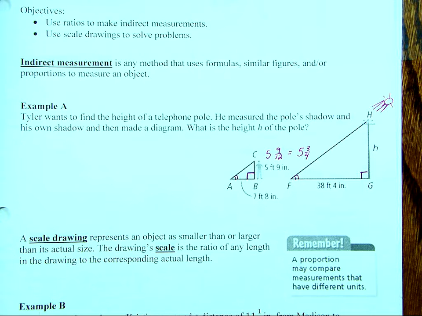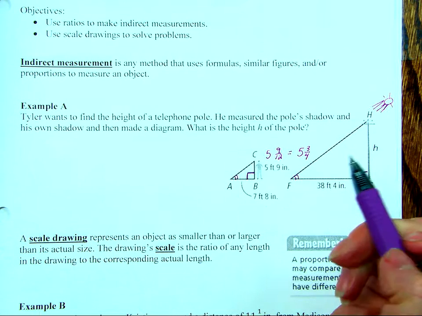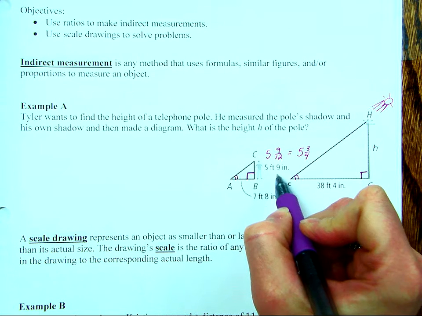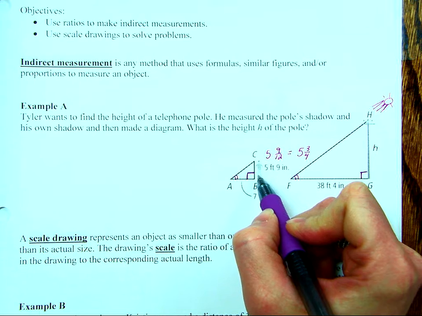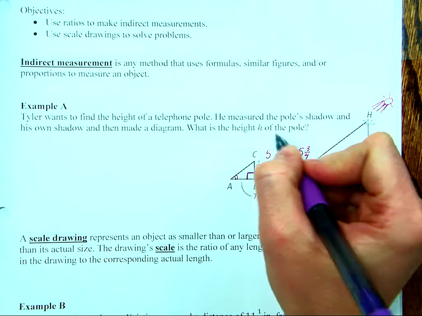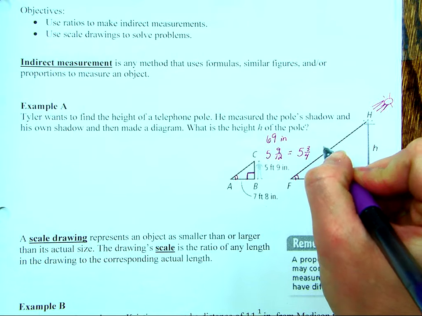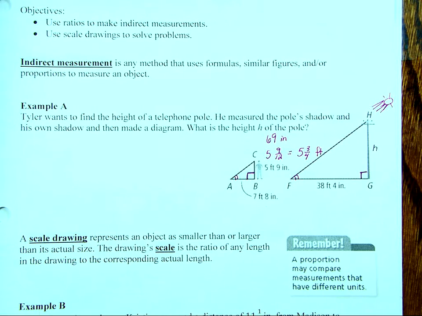Now, what I typically find, though, is that students would rather convert it to inches. If I were converting this to inches, I would take 5 times 12, and then I would add in the extra 9. So 5 times 12 is 60, and then I have another 9 inches. This would be 69 total inches, or 5 3/4 total feet. And you could use either number, but you need to be consistent.